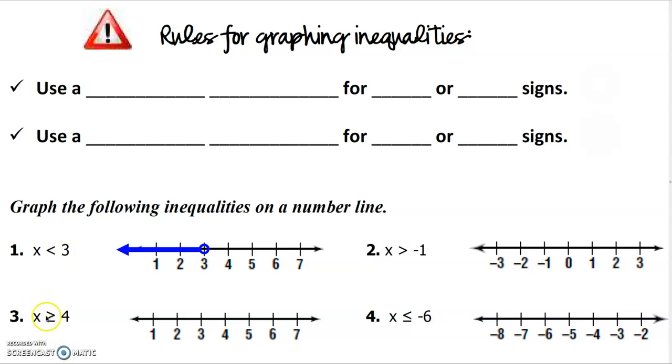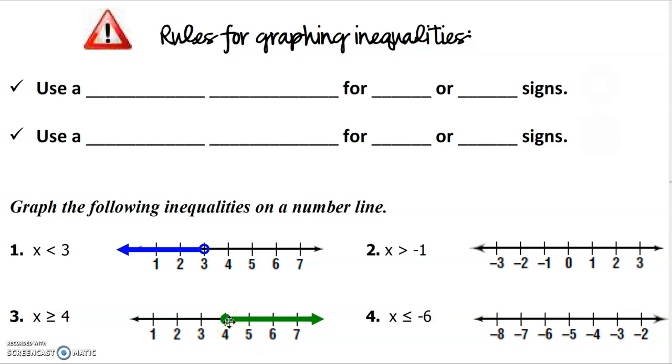All right, for number 3, we have x is greater than or equal to 4. So the number that makes this inequality true is going to be any number that is larger or exactly 4. So we're going to shade all the numbers to the right of 4 because those are all the numbers that are larger than 4. And because 4 is included in our solution, 4 is greater than or equal to 4, we're going to use a closed circle or a shaded in circle to indicate that 4 is in our solution set.